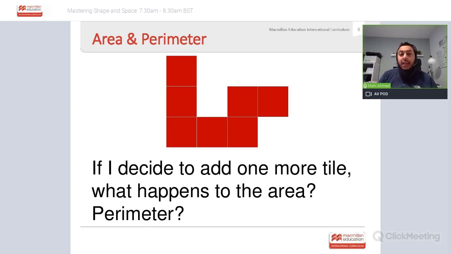Because you said it may change, are you saying that it can be increased or decreased or stay the same? Is that possible? Can it decrease? If I add a tile, can something decrease? Is that even possible? Area must increase in number, says Josephine. Alfana says area will increase. Area will increase as we add a tile.